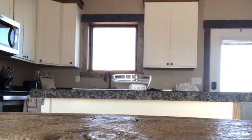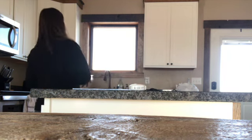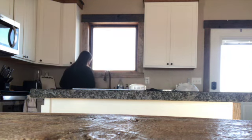Okay, so now we're moving on into the kitchen. We just finished the bathroom, and I'm starting out with just the counters, and then I'm gonna move on to the dishes and get those all done.